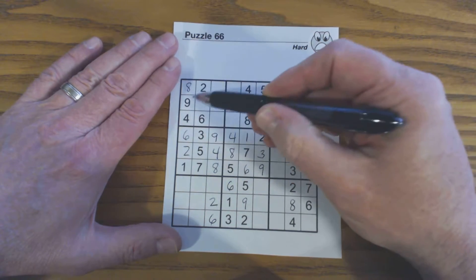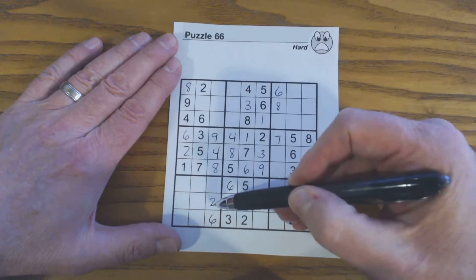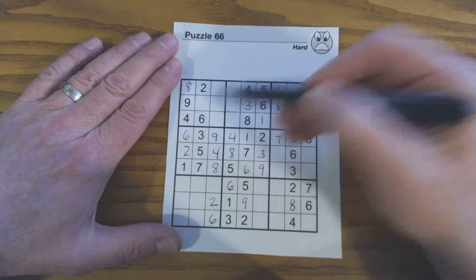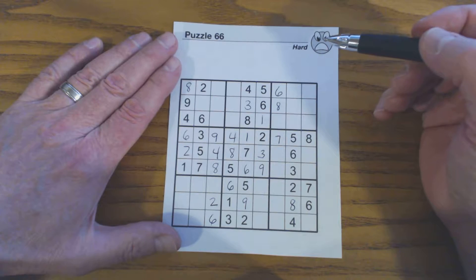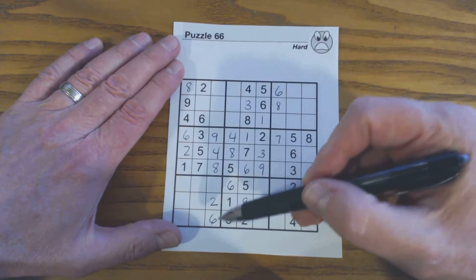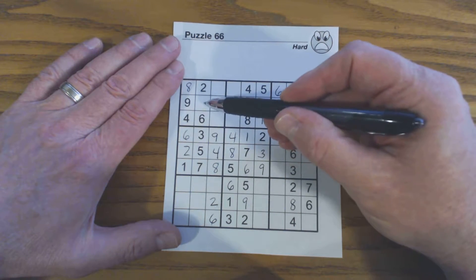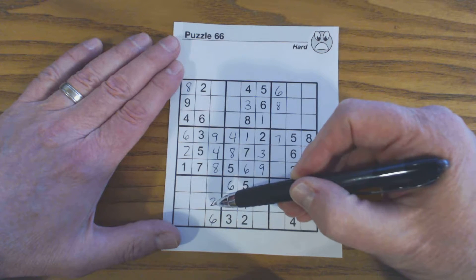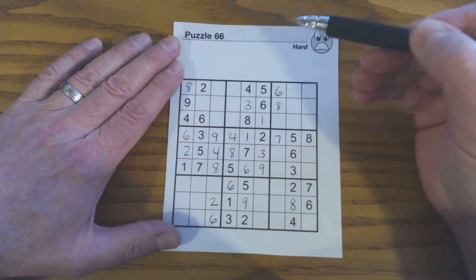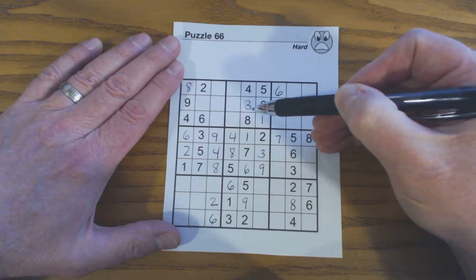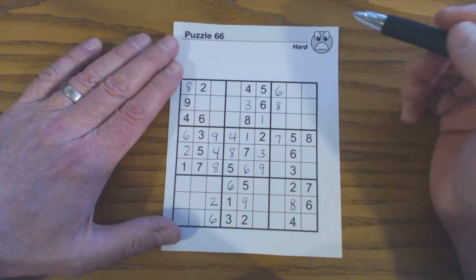We have 948, 948, 26, 26. Well, all those numbers are already there, so we can't find this number by that. If we had a 3 here, for example, then this would be a 3. But of course that wouldn't fit because there's a 3 here. But just as an example.